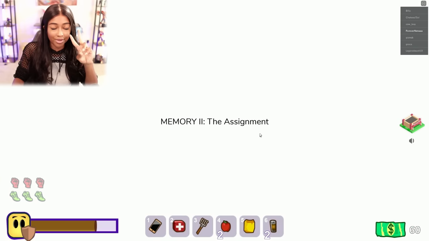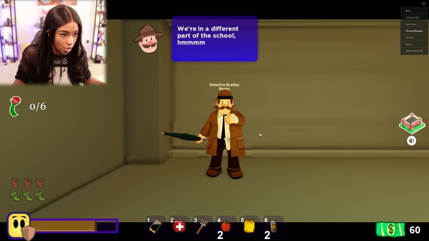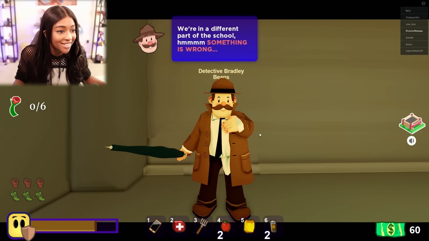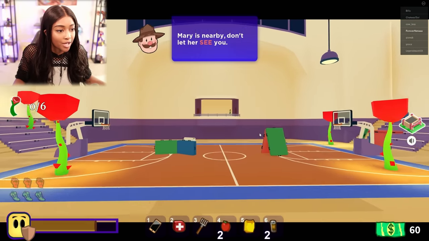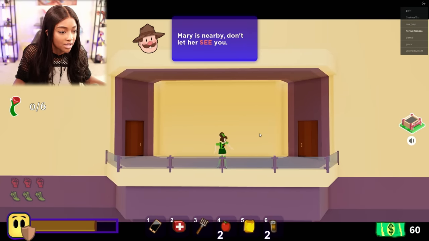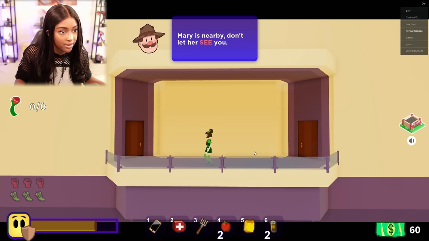Memory 2, the assignment. Let's go. We're in a different part of the school. Something is wrong. Again? Why are you bringing these children to this place? Mary is nearby. Don't let her see you. Oh, so this is now a Mary situation. Is she gonna be able to scan the entire place? Are we gonna go through Barry next? That's the next question.